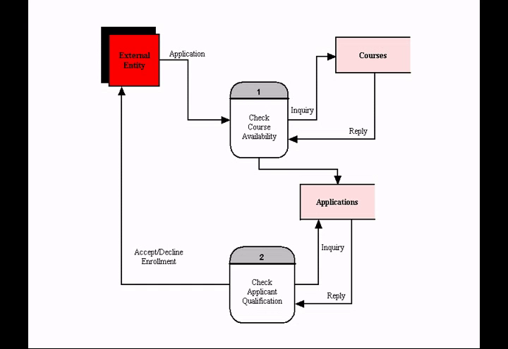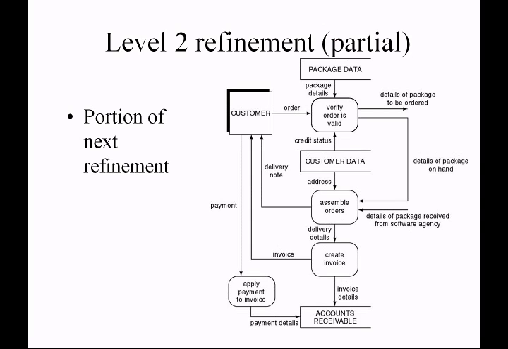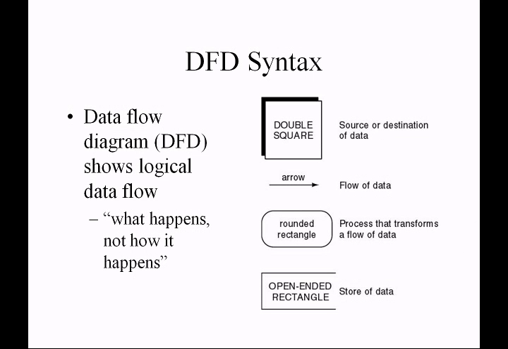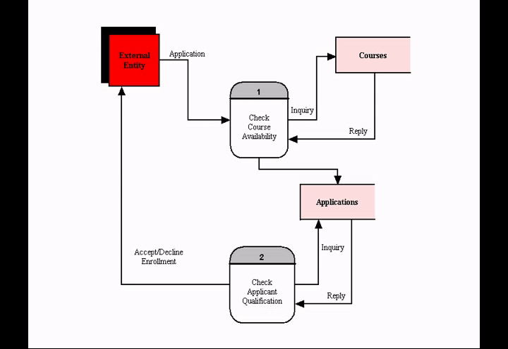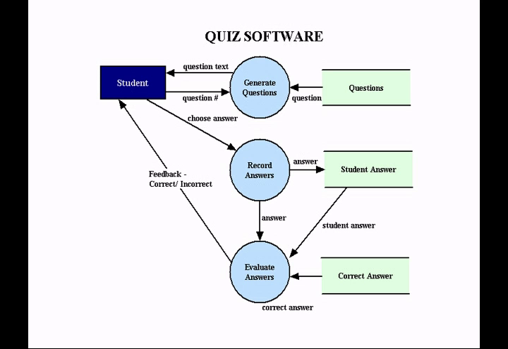This isn't related to those first ones we saw, but I just want to point out there are other ways that people draw DFDs. This here, you notice it's kind of a rounded box. That was the, what did I call them before? Rounded rectangle from a long time ago. They just got a little head on them. You'll see people draw data flow diagrams differently. Don't let that bother you. Okay, enough of that.